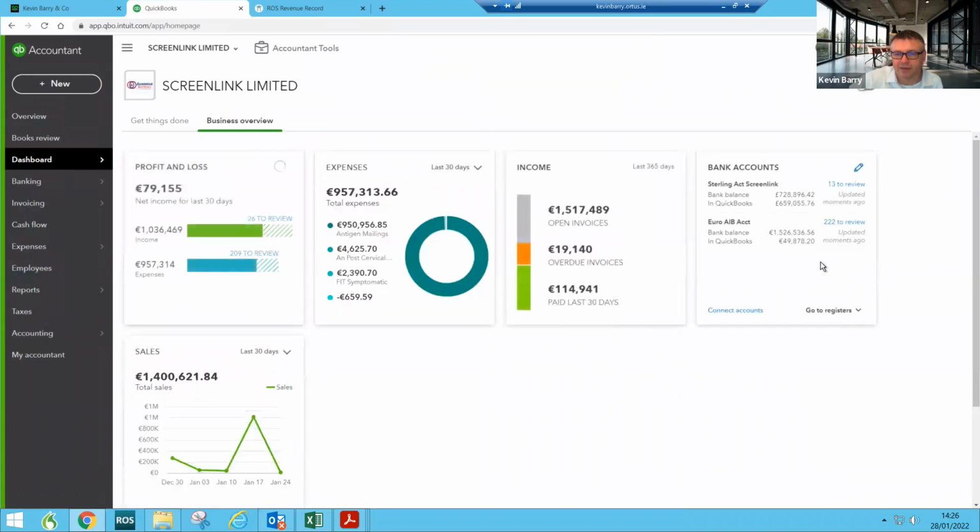Okay, so now all of a sudden, on the screen we have a bit more. So it's picked up already the income and expenses you've pumped into it, Ailish, okay? I'll just jump over here. Now this is an important one. So always the bank account will be sitting there and it'll have what's actually in the bank account as of now, and then what we have in QuickBooks as of now. So, okay. So this is your bank reconciliation. So obviously if they're exactly the same, you're right up to date. And if there's a difference, well, these items here. So I'll just click into, say, the big one there, euro.